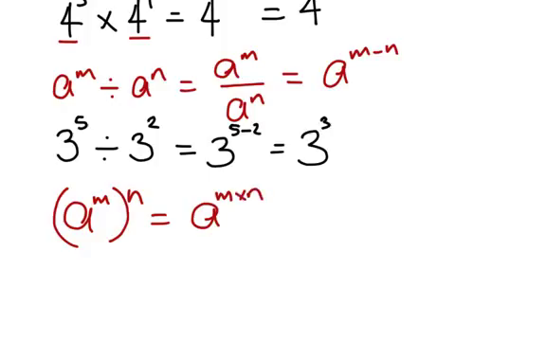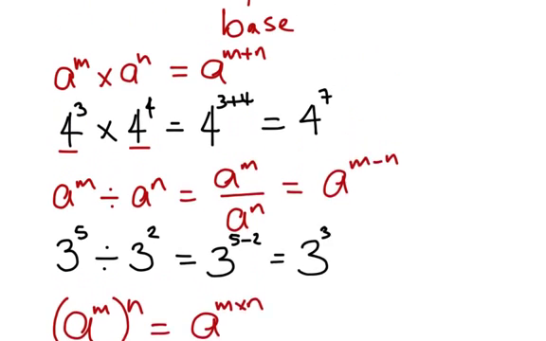So, alright, let's look at an example yet again. So I will now use the same thing I've used just above there, 3 to the power 5 in brackets, and the brackets itself has a power of 2. Well, basically what this means is that I write the base back and I multiply the powers 5 times 2, giving me a value of 10. And that is now finished.